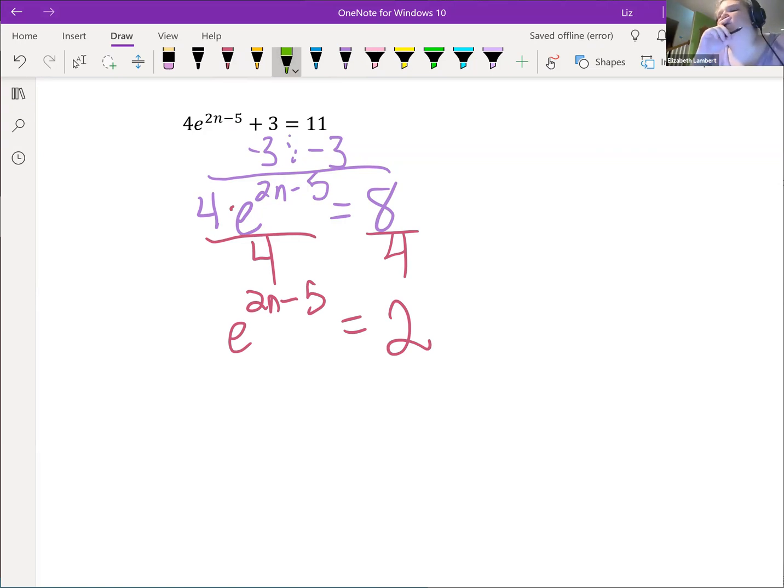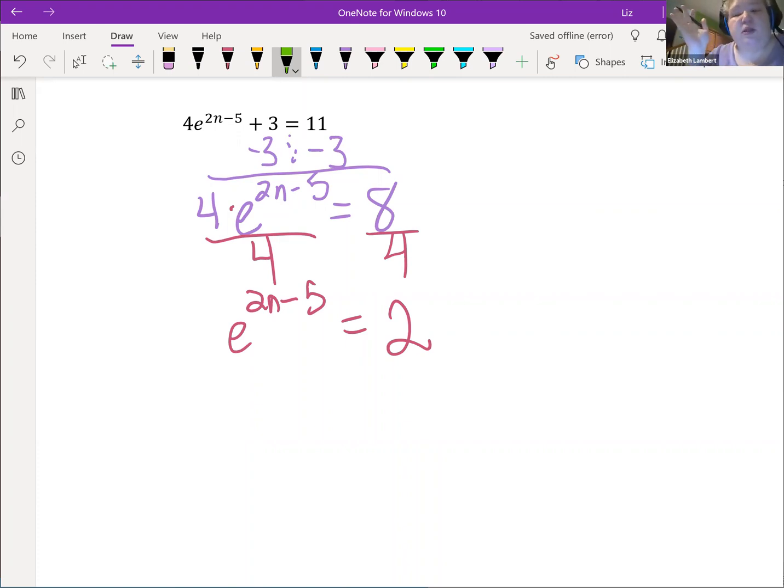we want to get the exponent to a place where we can solve for it. I use the phrase we need it on the line as opposed to up above the line as an exponent. I believe Mrs. Schroyer says baseline. Either works. So in order to move any exponent down, it's logs that have that property. That is what they were designed to do, is bring exponents to the line so we can solve for them.